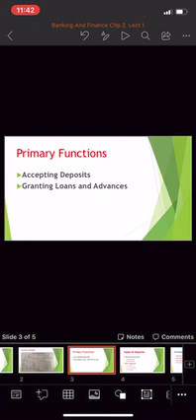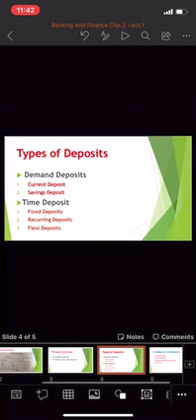Modern banks try to attract depositors from the public by providing different types of deposit accounts. The deposits accepted by the banks are safe and returnable on demand by the depositors, and the banks also offer some interest on the deposits. So banks attract depositors to save and deposit their money with the bank by offering them guaranteed interest on their deposits. There are different types of deposits: demand deposits and time deposits.